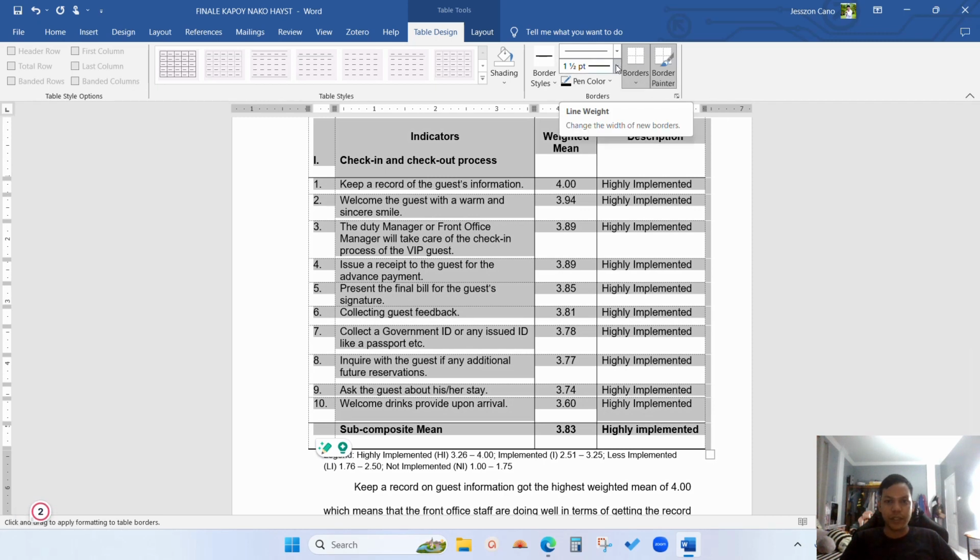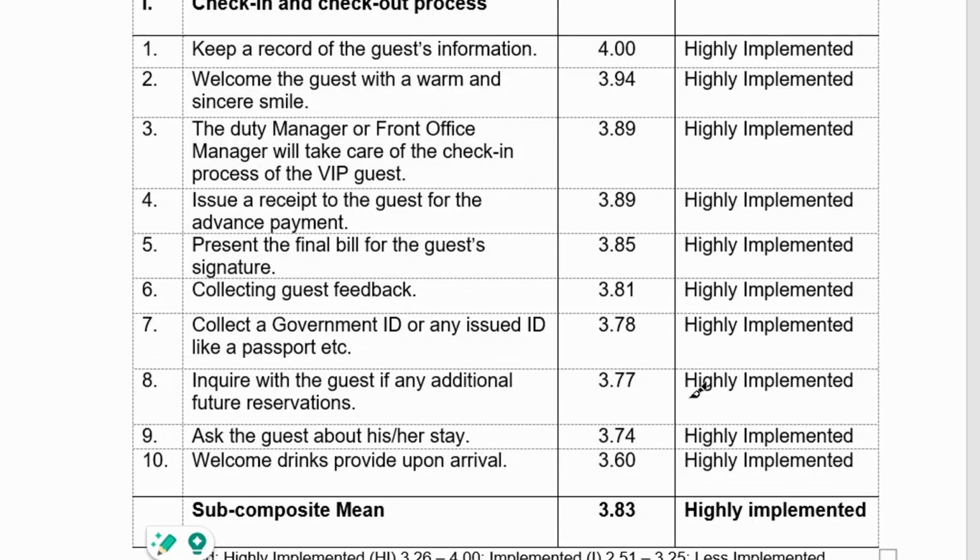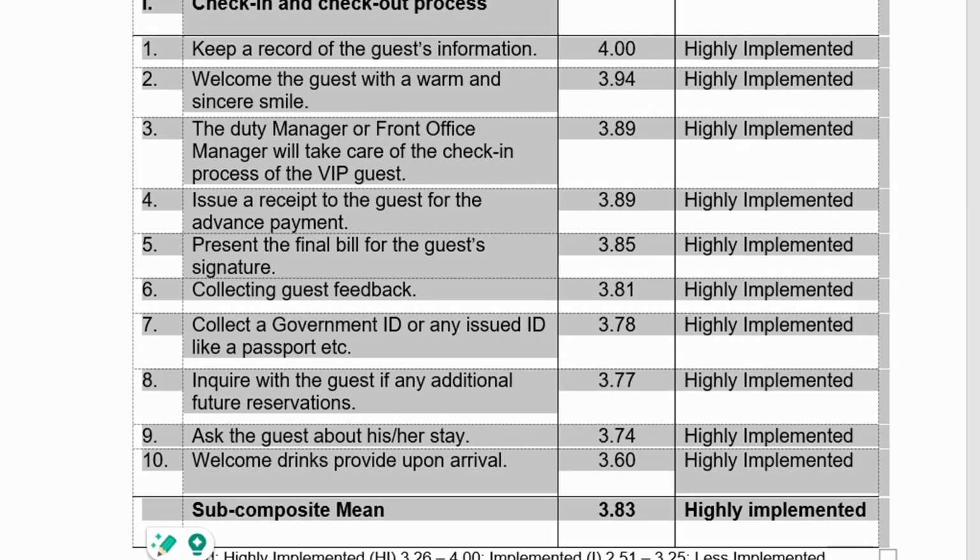And we need to change this one from 1.5 to 1 point only. And we will draw a line in the bottom part of the indicator, the last part of item number 10, and the line on the side of the weighted mean column. Okay, also here.